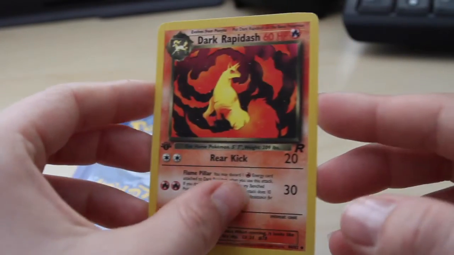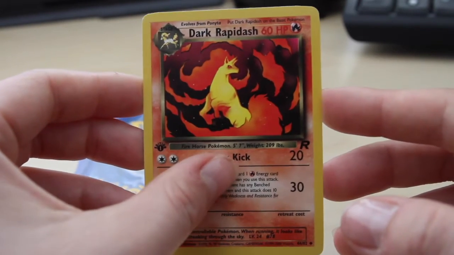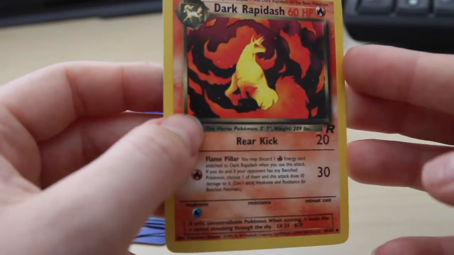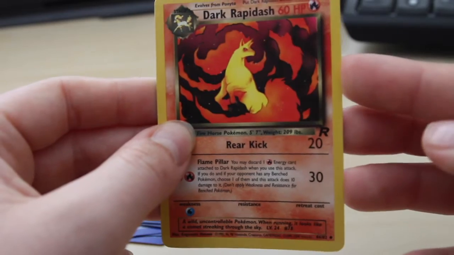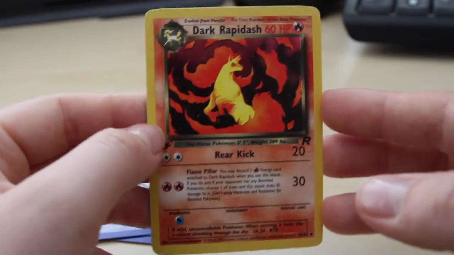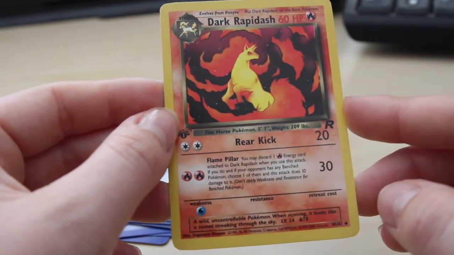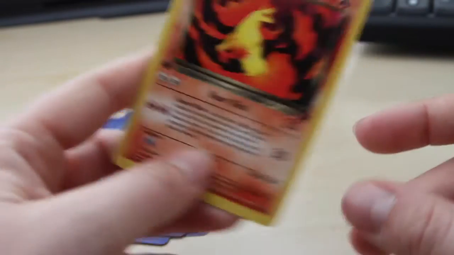And another Team Rocket, a dark Rapidash. Here is a fine example of artwork that I didn't particularly care for. I just thought the horse didn't look proportionally correct. The head's too small. I realize, of course, it's a cartoon and it's art, but it's one of my favorite Pokemon, so I thought maybe I could have done a little bit better job, but their art is on the card and mine is not, so.